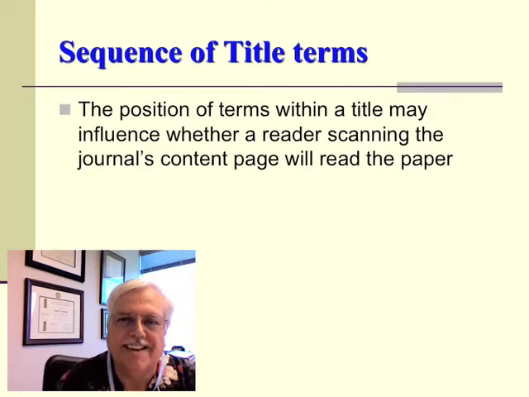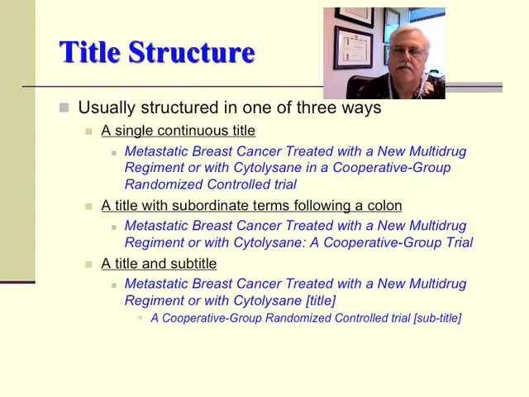The sequence of title terms is also important. The position of terms within a title may influence whether a reader scanning the journal's content page will read the paper. So as you look at your title, make sure that there's a sequencing of terms that will draw the reader in. Let's talk a little bit about the title structure.